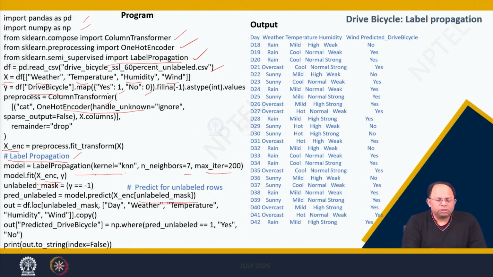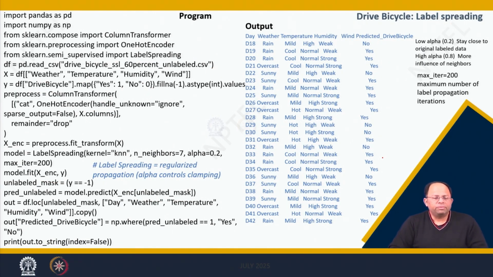And once we do that, we can store the data, and we can use where prediction_unlabeled equal to 1, either yes or no. Where this value is 1, then we print yes. That means then only we can go for printing yes or no, right? So based on whatever is being printed, whatever is the prediction. Once we have done that, then we can print this data, and you can see that the result is being printed over here. So rows 18 to 42 were unlabeled, and we now have labels for each of these predictions.